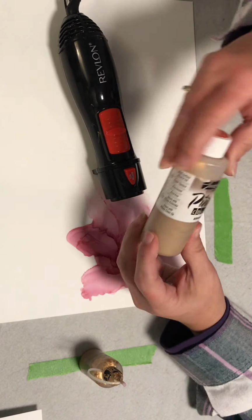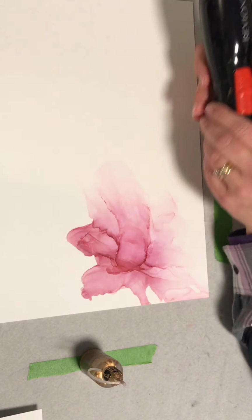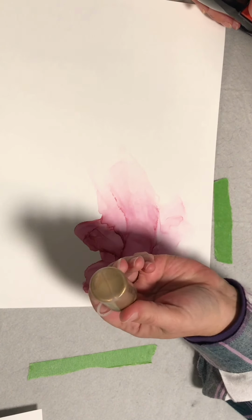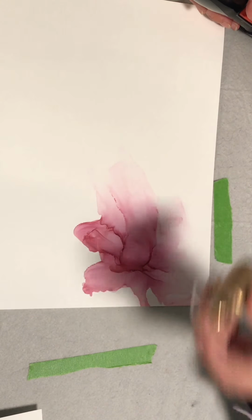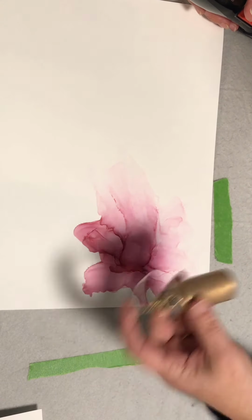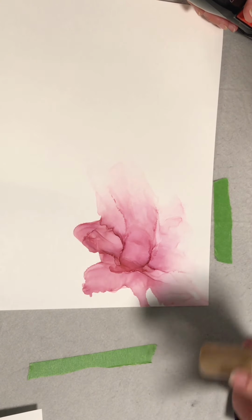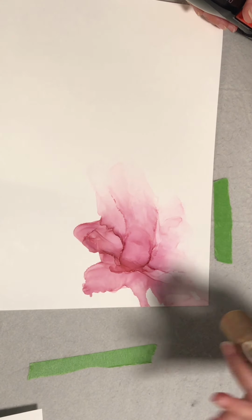is Pinata Brass. So, one of the ways that you can apply your metallic. I'm just gonna work over top of this, I think. Well, first, make sure it's shaken up. I like this bottle because I can see through it and tell when there's still some stuck to the bottom. If you order a big bottle like that, it's got balls in it to help shake it up and blend it. You'll have to shake it for a while before you even hear those balls start to rattle around in there. Don't think that they're not in there, because they actually are.